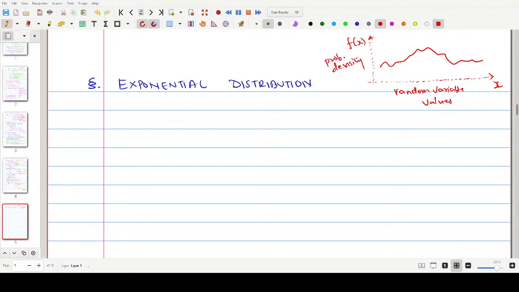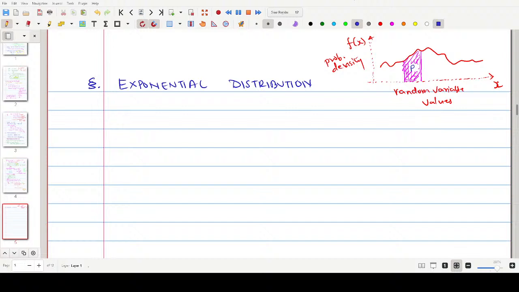So in order to find the probability value, what we need to do is basically use integration over here, right? We'll have to shade this region and find the area of this region, and that will give us the probability. Okay, so the probability is this area over here. I'll denote it by P.